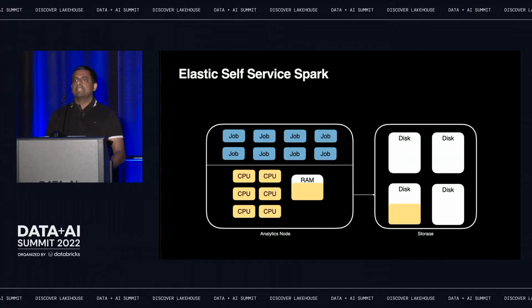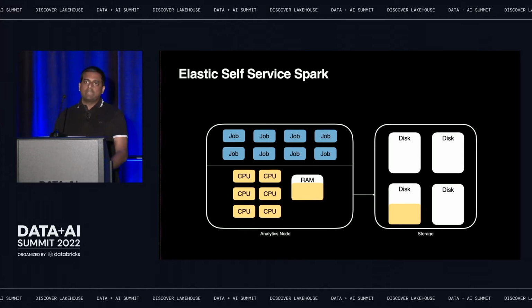Thus began our journey to disaggregate compute and storage in order to scale them independently of the other. As you can see here, the various jobs can independently scale in the analytics nodes on Kubernetes and connect to the data sources or sinks like HDFS, Cassandra, Kafka, which can scale on their own.